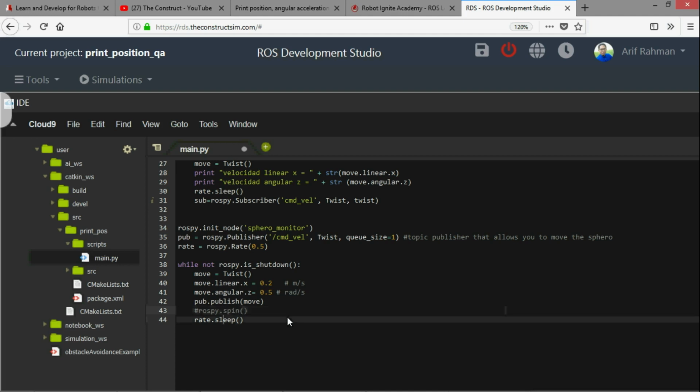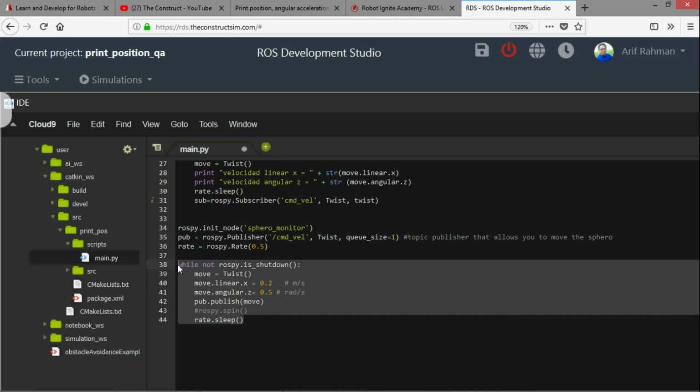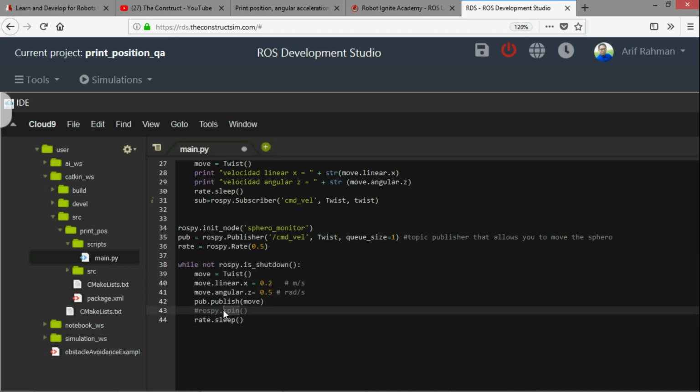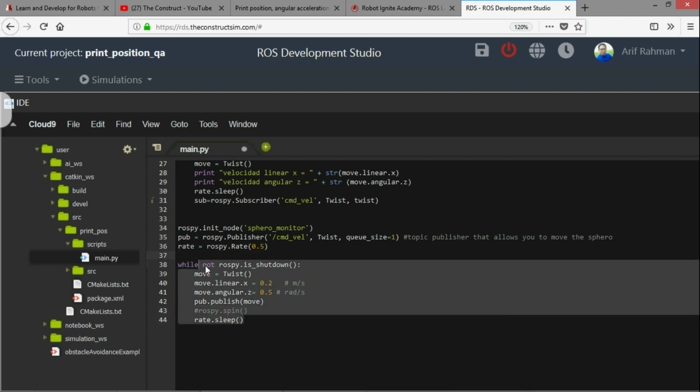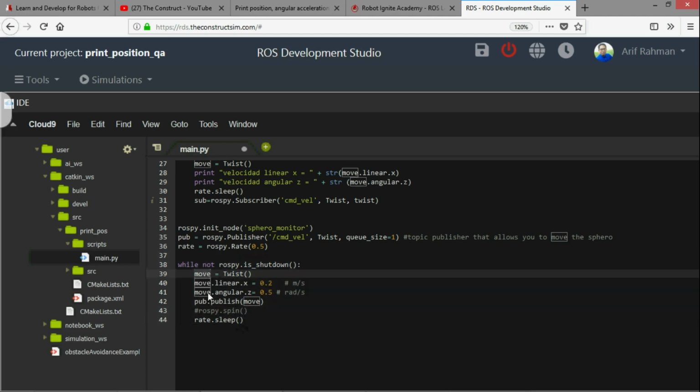But here we are not going to do that because we are in a while loop, so we are going to loop. We are not just going to be at one place waiting. So that's why we sleep instead of rospy.spin. Okay, so that after it sleeps, it will go back up here. It will keep the loop on. Okay, so this should be correct for publishing to cmd_vel.